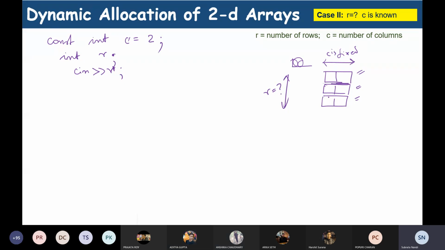Can I declare a single pointer? Let me give you the hint. Can I declare a single pointer which will be capable of pointing to elements which are of type 1D arrays of size 2?